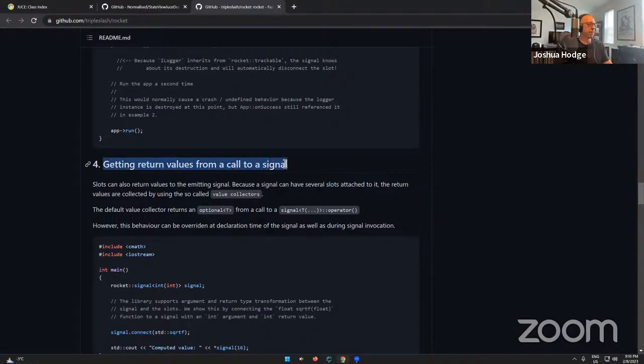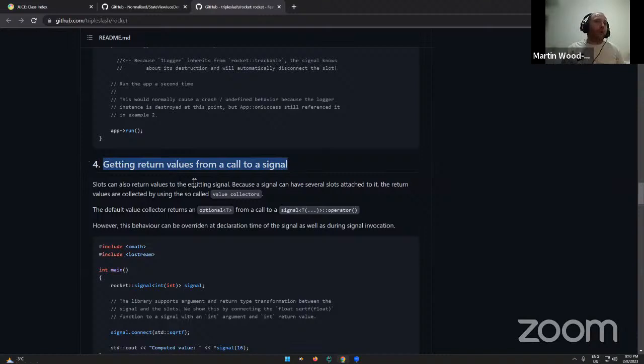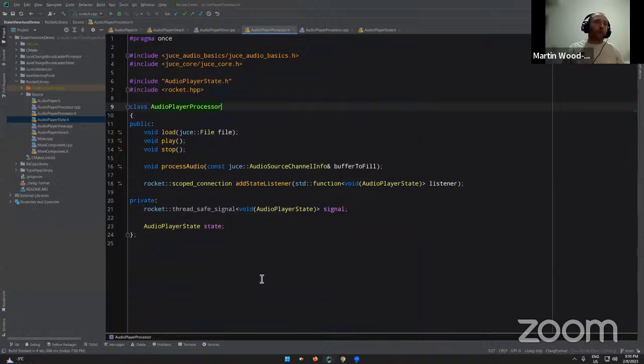Getting return values from a call to signal. Now, this is very interesting, where you can collect values from the things that have received your signals. So if you notice in all the JUCE listener stuff, there's no sense of return types.